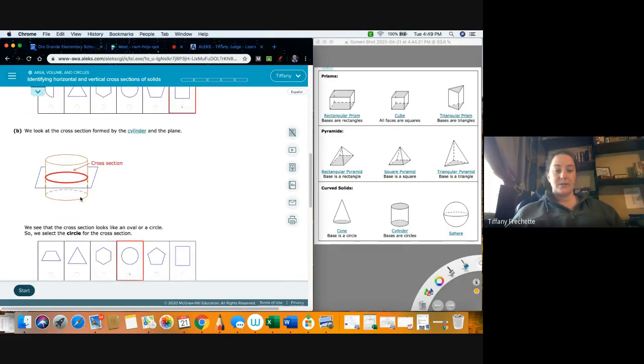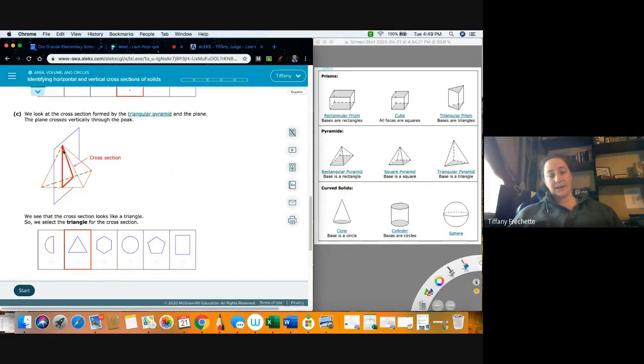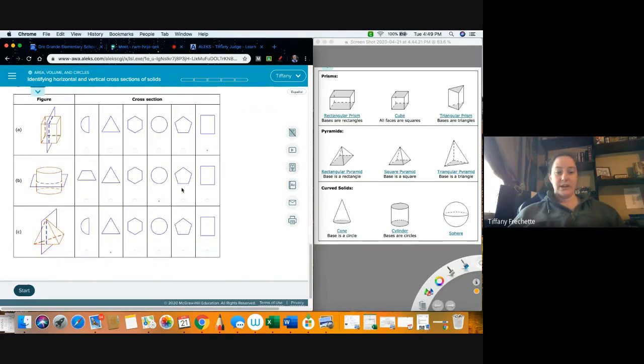This next one, the blue plane or slice is going across, so it looks like it would cut out a circle here. And then cutting straight down here, you have to be careful when you're picturing this, and we'll do this on the next page. That definitely looks like a triangle. So we just want to pay attention to where it's crossing through at that point. All right, so they went through and checked their different boxes here, just one per question.